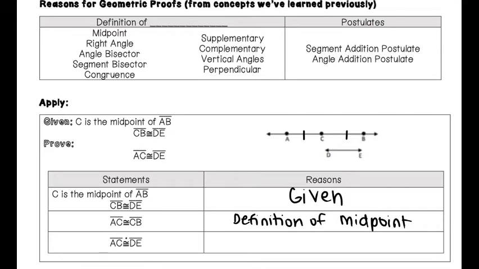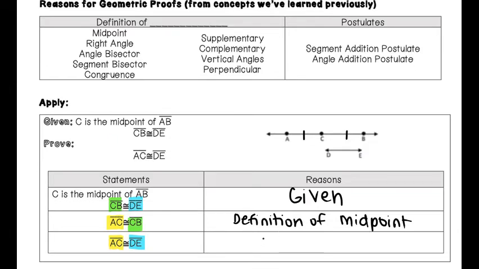I'm saying that AC is congruent to DE. But why am I allowed to just jump to that? Let's see how that follows. I'm trying to claim that AC is congruent to DE. Above, I had said that AC was congruent to CB, and above that, I had said CB was congruent to DE. So green was congruent to blue. Green was also congruent to yellow. So therefore, since they are both congruent to green, then they must be congruent to each other.